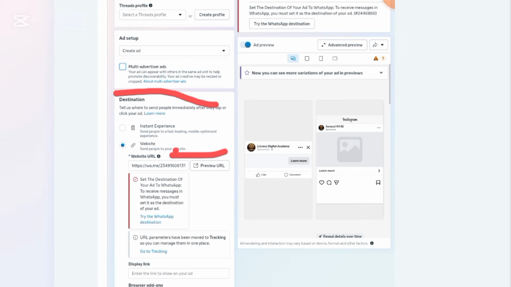Please pay close attention. You have to go to Selar at this point. When you go to Selar, copy the link to the product you want to sell. I am not saying you should copy the link to your store. I said you should copy the link to the exact product that you want to sell.